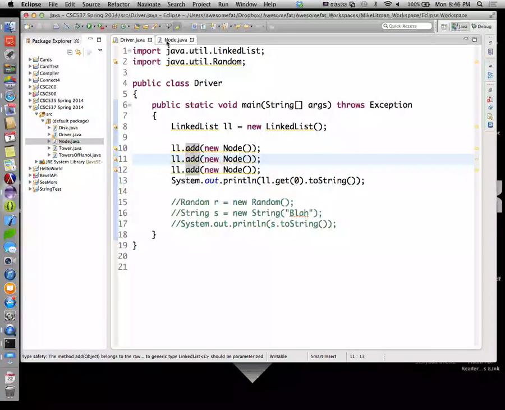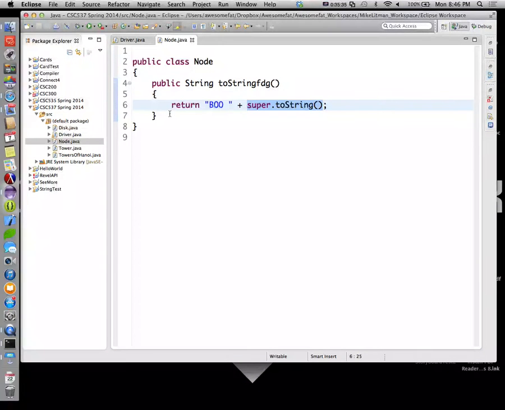So for instance, let's just change this guy to Greg. So we got a method named Greg inside of node.